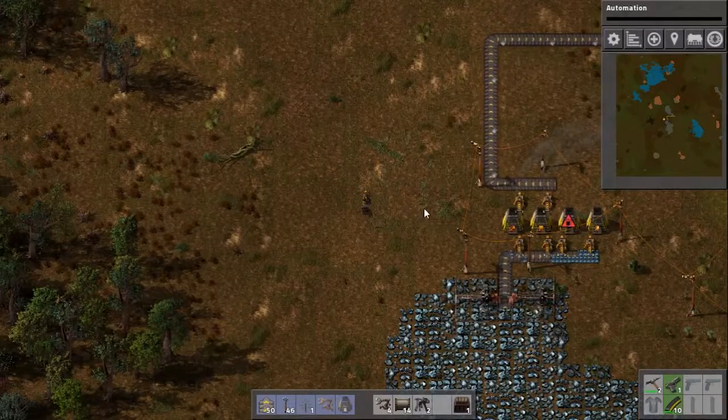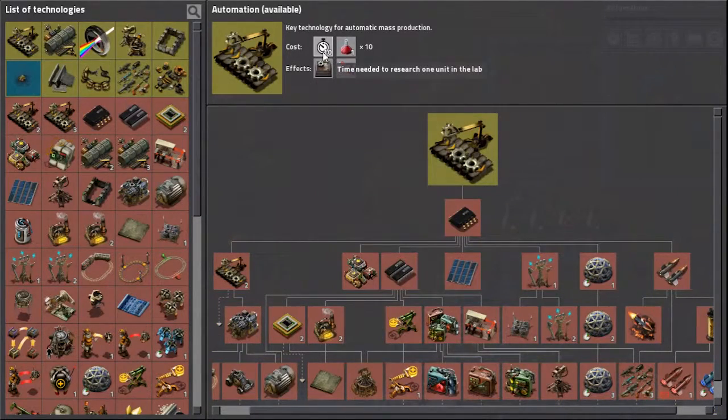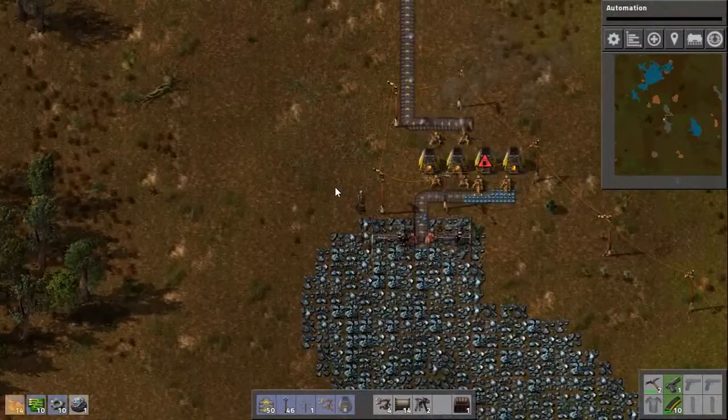We generated a pack. Science pack. We got some science packs, yes. Oh yeah, we need a lab. Lab is here.